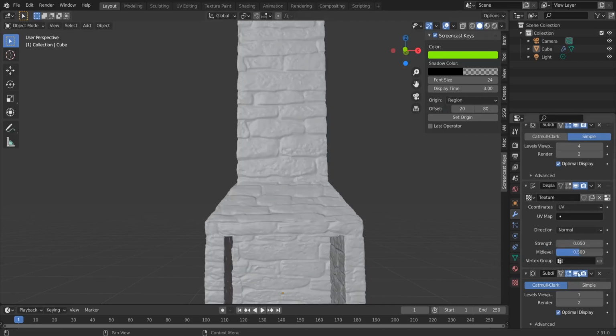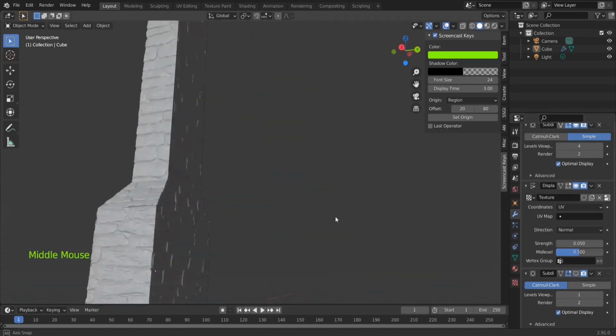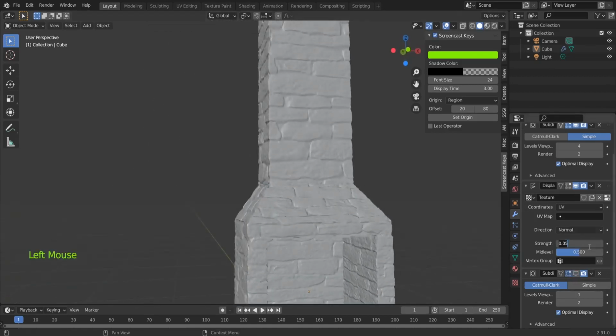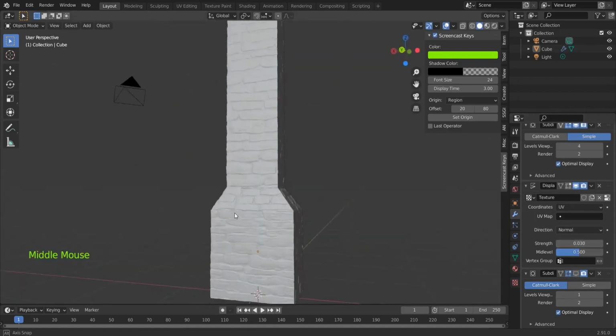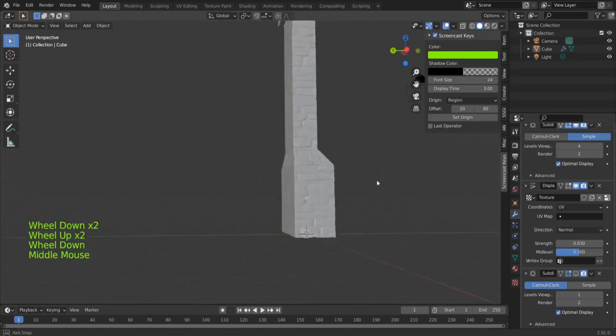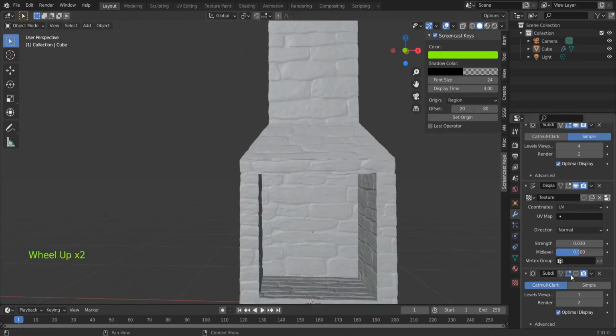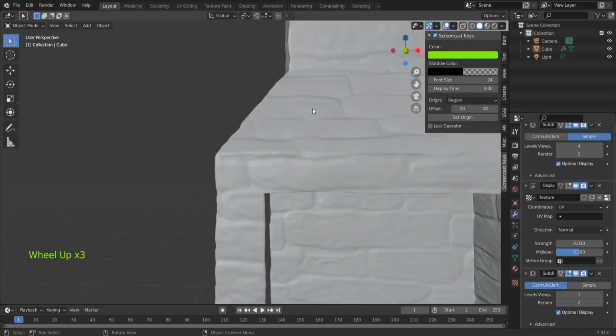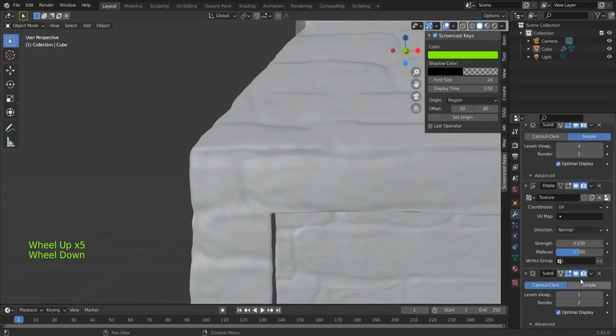I will do one more edit in the displacement modifier, and that is to lower the strength more, like 0.05. You see, the computer is very slow because of the new subdivision modifier. Let's disable it for now. So 0.5 or maybe 0.3. What do you think? I think this is good. So here we are finished. We can activate the subdivision here again to have more details. Let's say deactivate, activate.